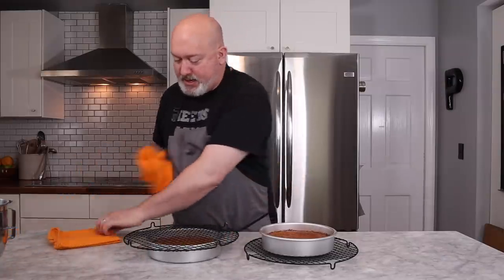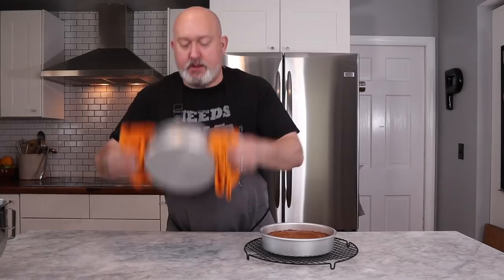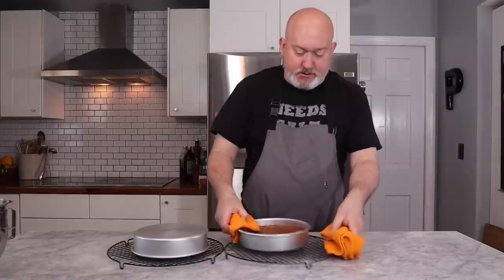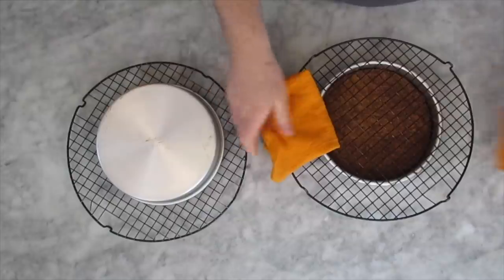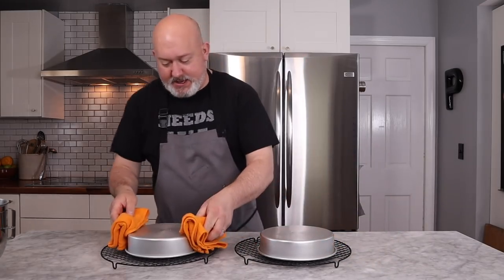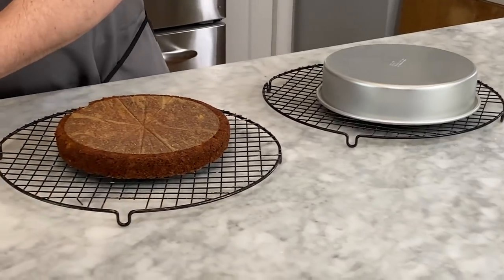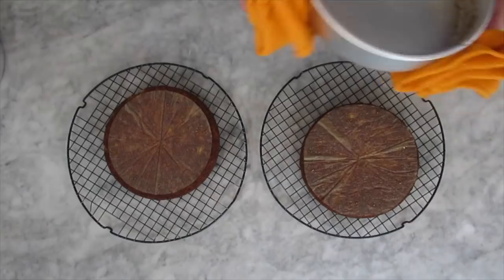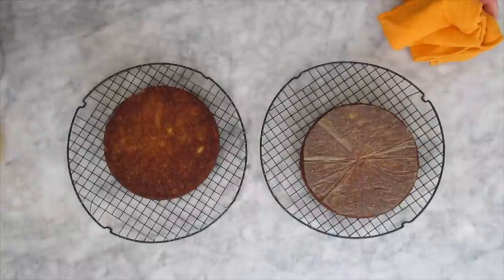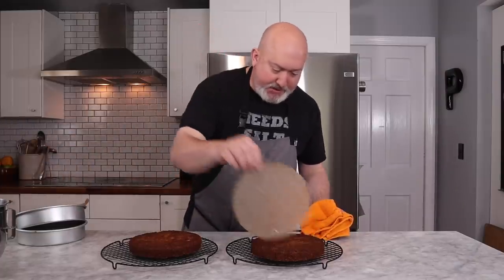Cakes have been cooling for about 3 or 4 minutes. All I'm gonna do is turn these out now. I'm gonna take my rack, flip it out. Now, if I did it right, the cake should just pop right out. Okay, right, good. At this point, I'm gonna just take off my parchment that goes in the trash, and my cake pops right out. Now what I'm gonna do is let them cool completely.